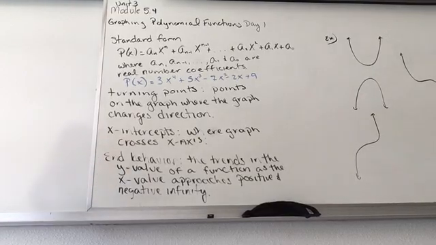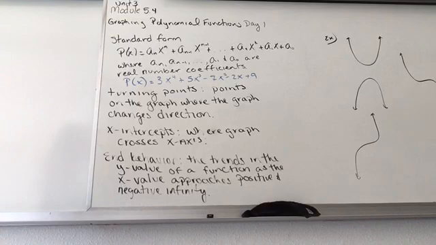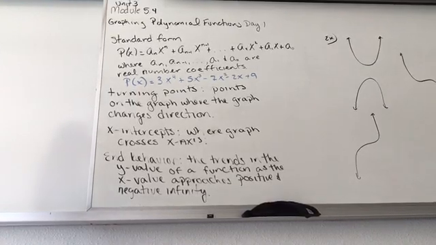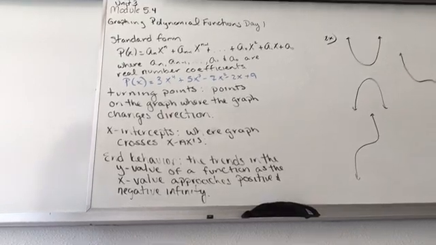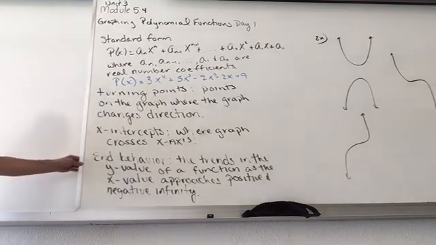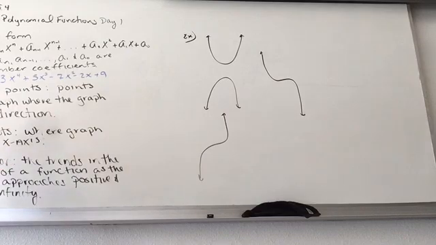And then the other one is called end behavior. It's the trend in the y value of a function as the x value approaches positive and negative infinity. And I know that sounds really complicated, but all in all, if you look at the ends of the graph, we don't care what it does in the middle of the graph. We only care about the ends. So if we look at the ends of the graph, we're looking at what the y value is doing. So I want to give you a few quick examples of end behavior.